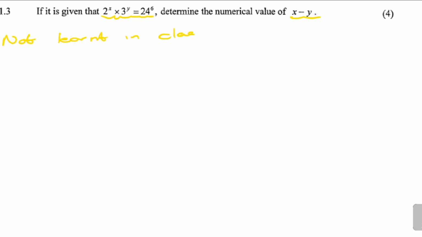This is something that you guys do not learn in classroom, and as you can see, the question looks a bit tricky. So what happens is you need to apply the knowledge of what you already know, right? That's what you need to apply. This question is 4 marks. 4 marks is a lot to lose, right? So we are working with exponents. That's what you need to know. You need to know the rules of exponents, or the laws, all of them, right?